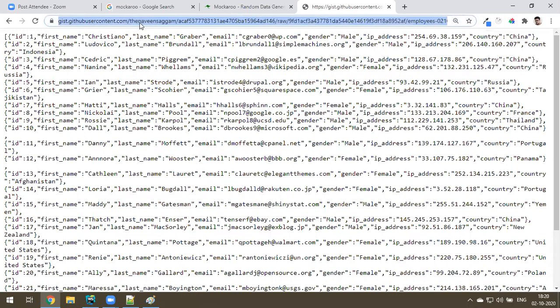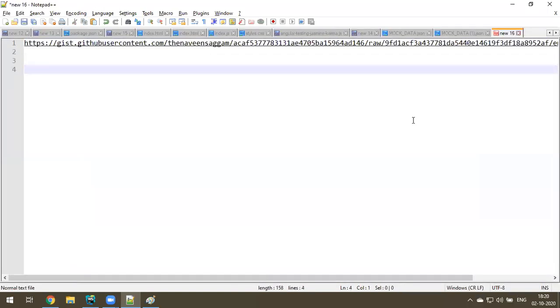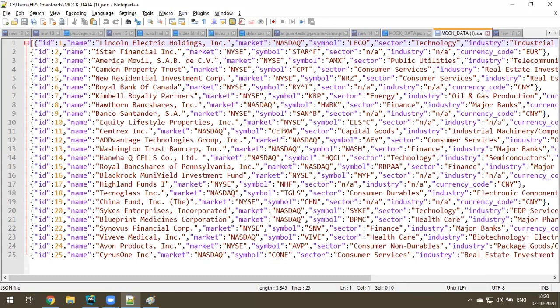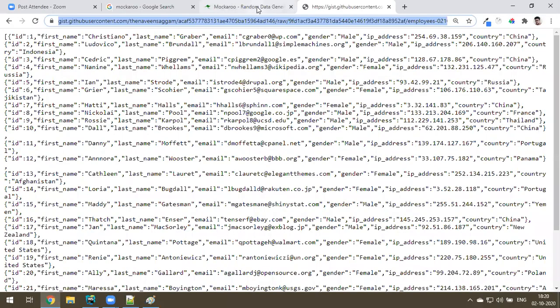Copy the URL. I just keep my URL somewhere. Next tab here. That is my employees URL, first one. And second one, I want to upload the stock data. Let me copy the complete stock data and go back here.